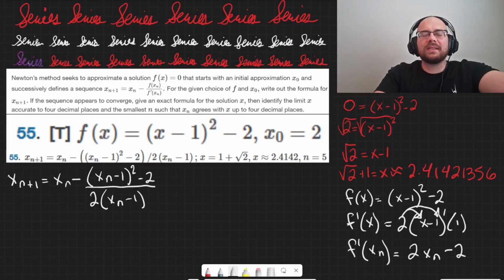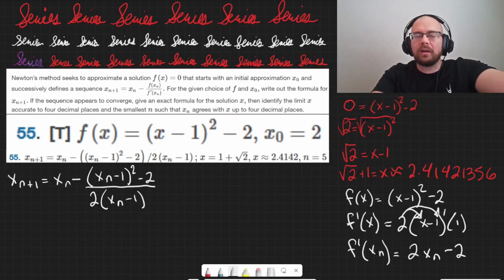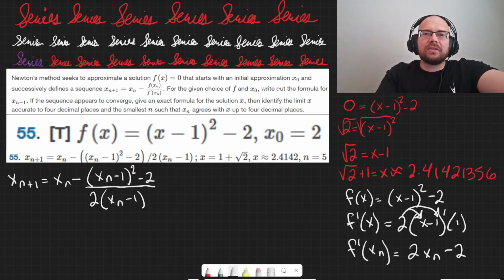But the other thing you could do is if you're allowed to use a graphing calculator, just plug it into that. Or if you can use Desmos, if you're working out your homework online, just use Desmos and type all of this stuff in as a function. So this would be like y, and then this would be x, and you could do it that way. That way you can get your values pretty easily. So that's probably what I'll actually end up doing, is I'll probably just type all of this into Desmos. So that's pretty much the answer to writing out the formula for x sub n. So that's the first part.